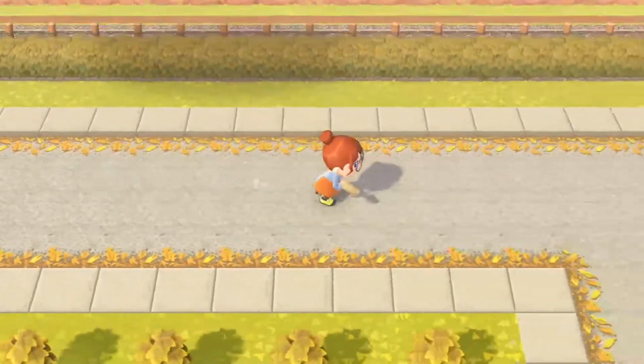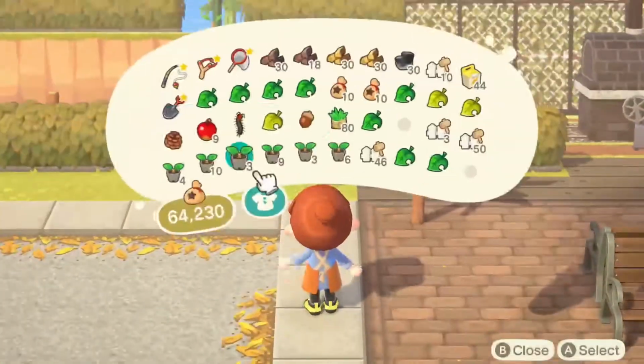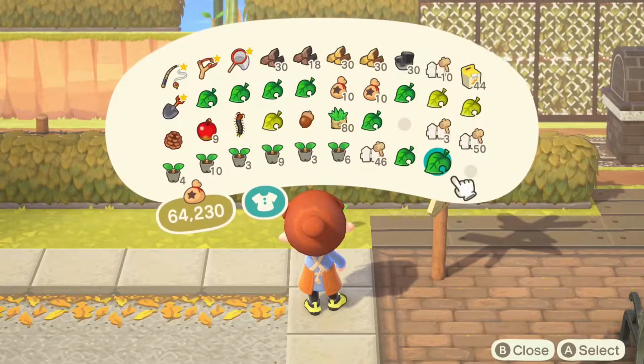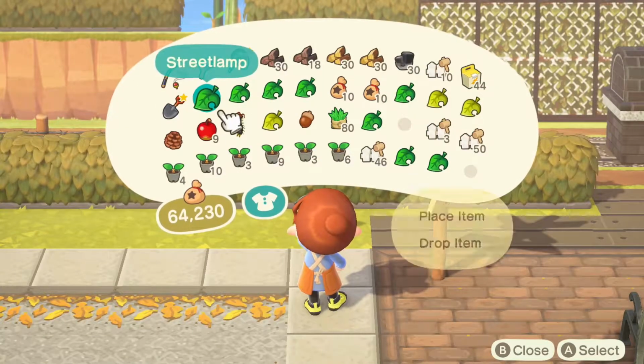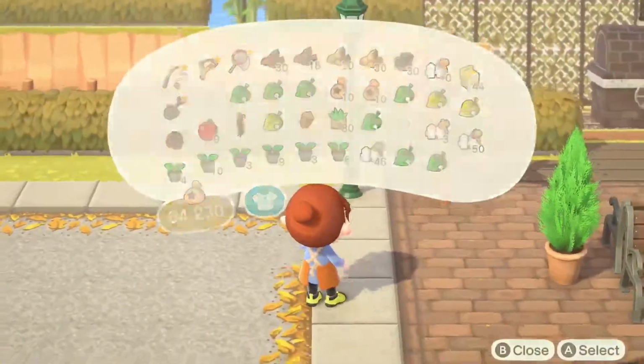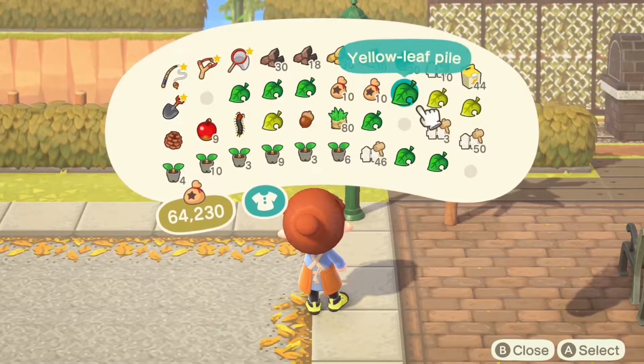And, right. I made some leaves and such to put down. And I also got some street lamps to help light up the area. Just because, you know, you need to be able to see when you're walking and stuff.